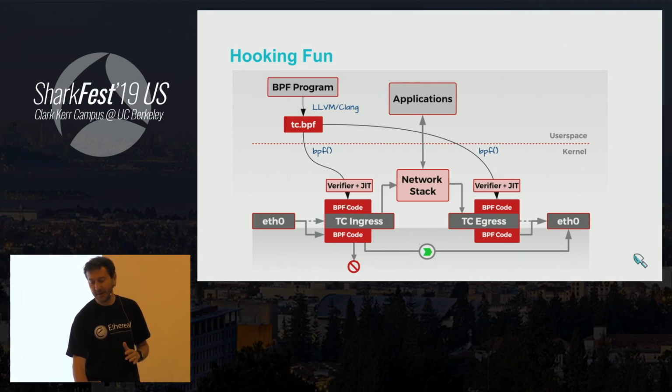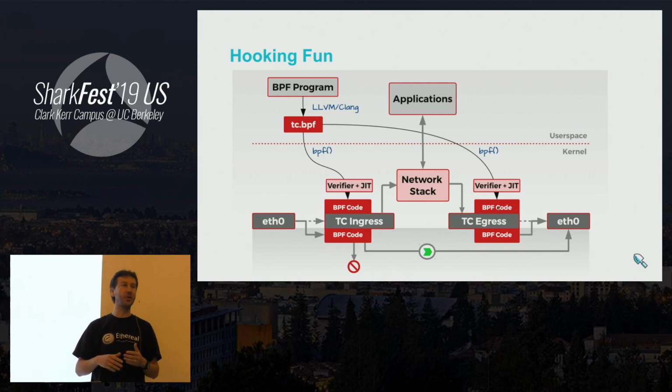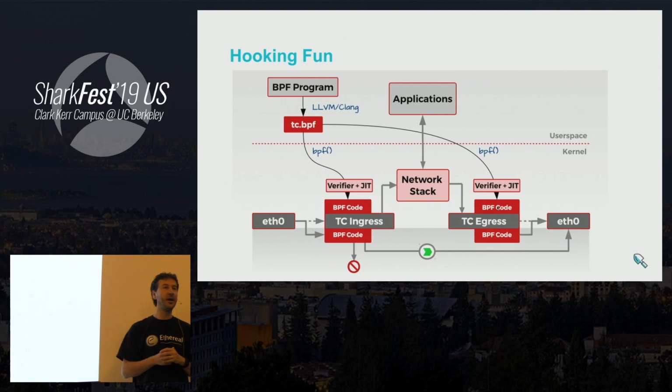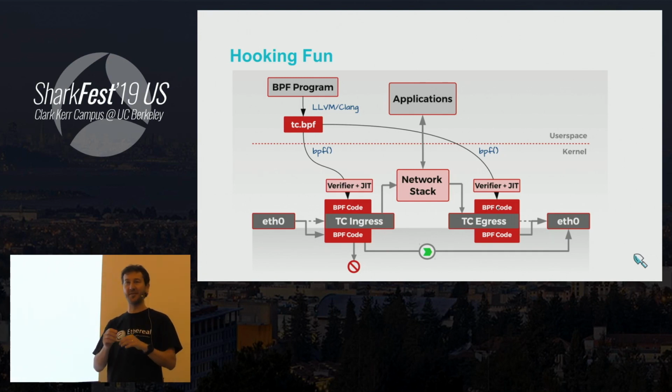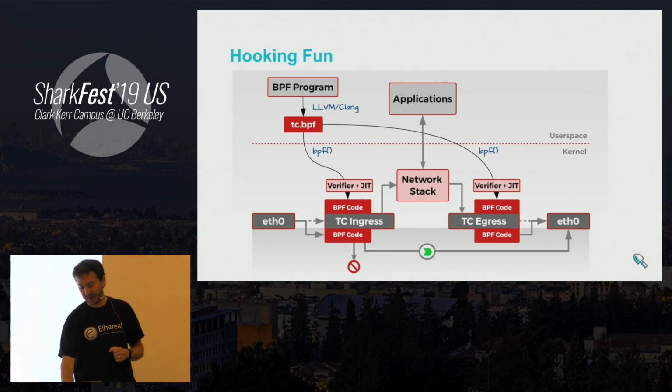you can put a BPF program at the network, before the network stack and after the network stack. This is, for example, what tools like Cilium do. There's quite a lot of networking now that is done in kernel just using BPF, sophisticated stuff like filtering, DNS support, all of this kind of stuff. So not trivial stuff like just accepting or rejecting a packet.